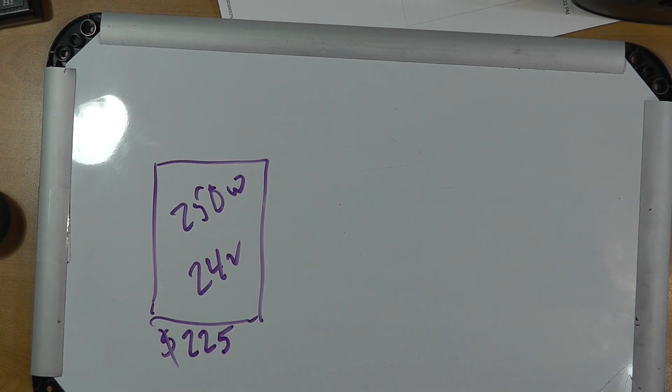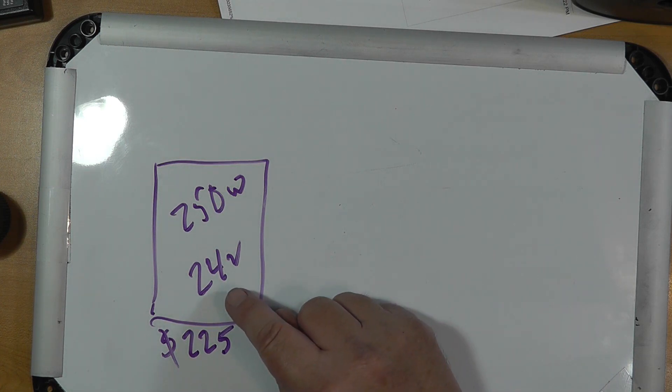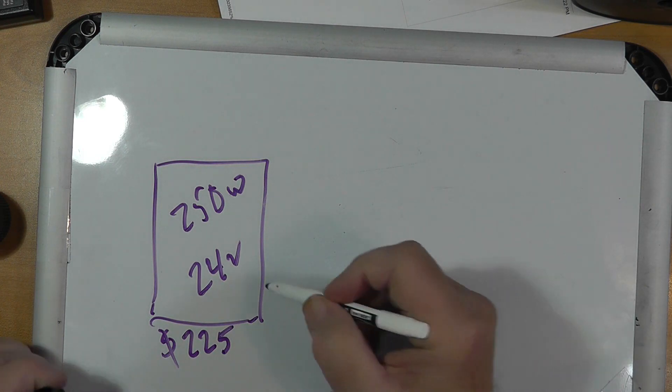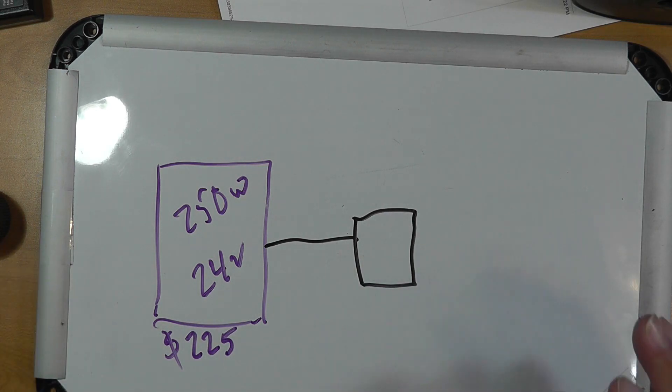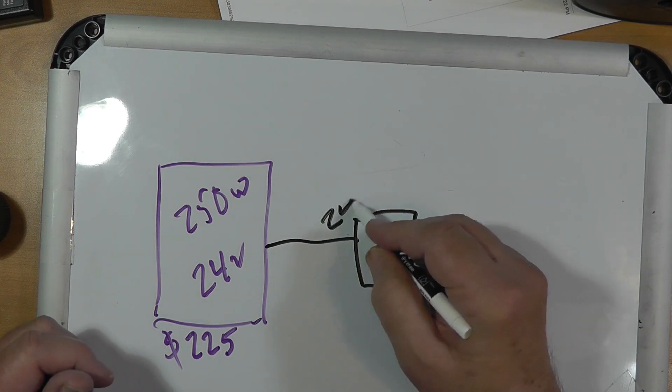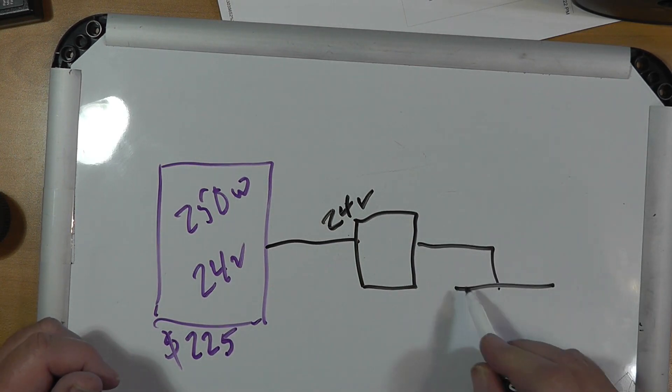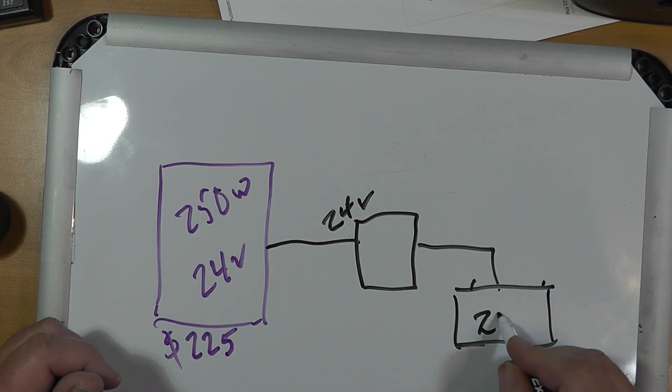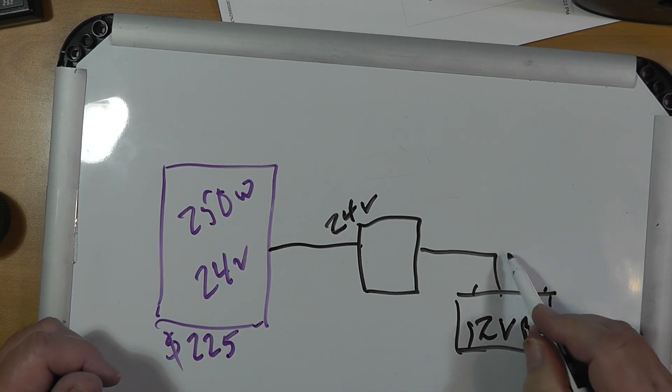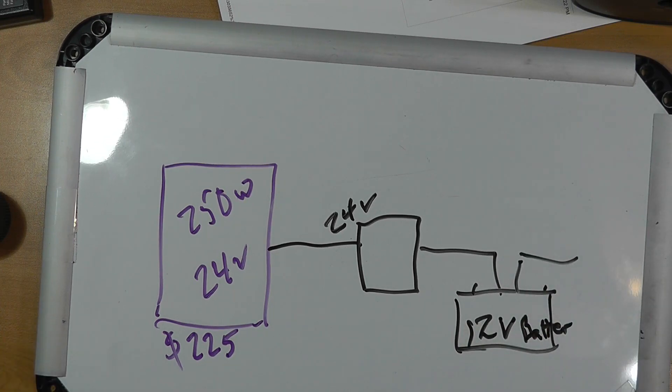Now, this 250 watt panel is designed to be mounted on a sturdy mount. It's a 24 volt panel, and I have one that supposedly does this but it doesn't quite work right. 24 volt in and designed to charge 12 volt batteries, because I run the shack on 12 volts.